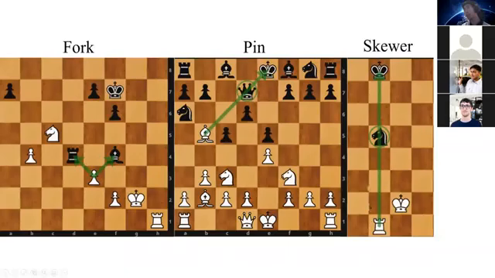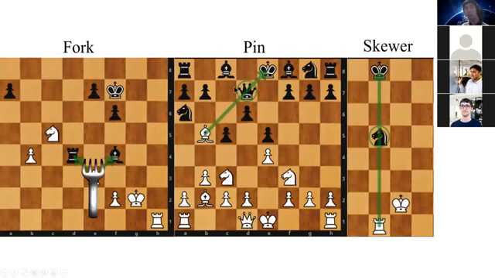The skewer is you checking a king. So just imagine if the knight and the king changed places. You skewered the knight in that sense, because it's a guaranteed free piece: after the king moves away from the place of the knight, you win that knight for free. Yeah, that's my bad.